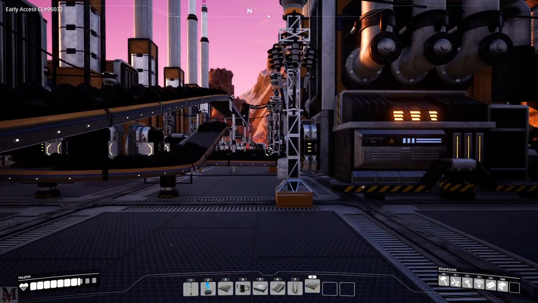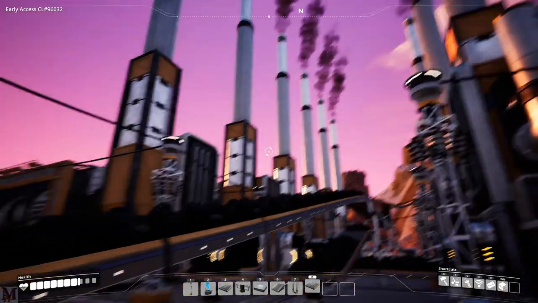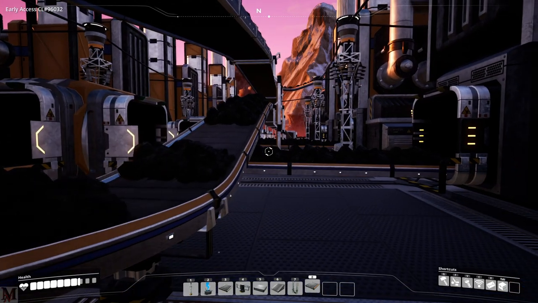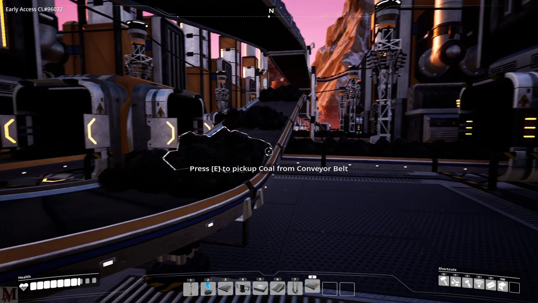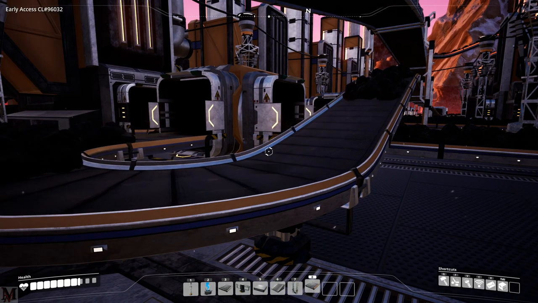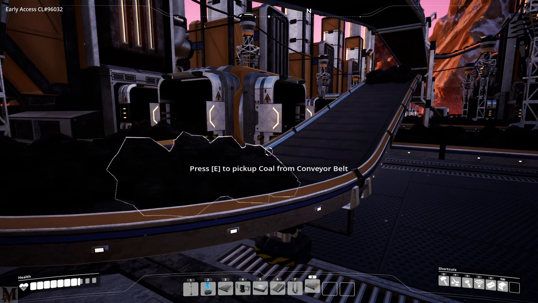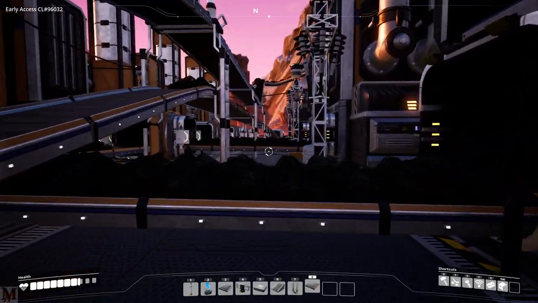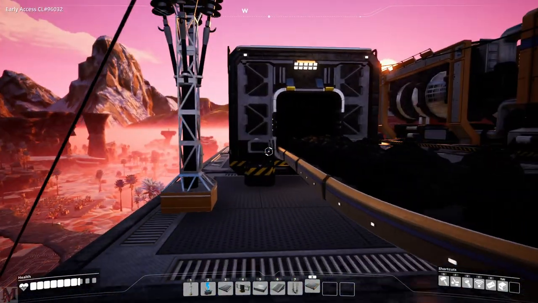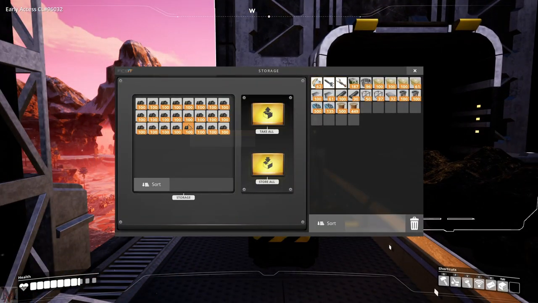It's very compact, and it puts out a lot of power. The cool thing is it's all on one conveyor. It's all on one MK1 conveyor that's just putting coal through, and it's doing a great job filling all 9 of these. It's awesome. I absolutely love it. And then this one is full of coal right here.